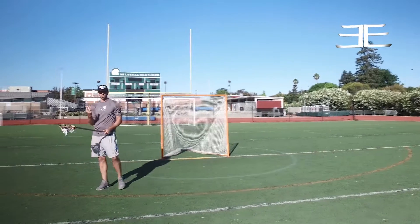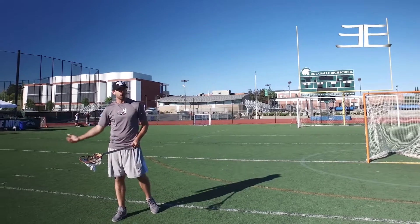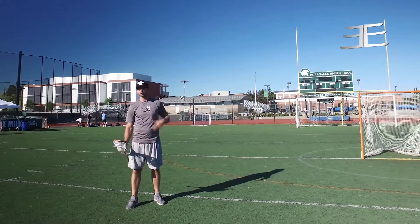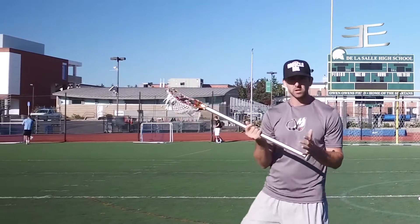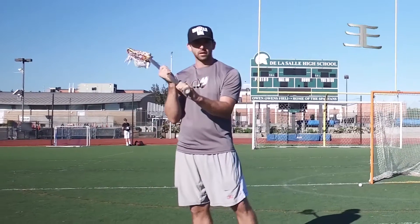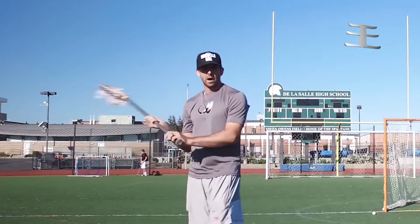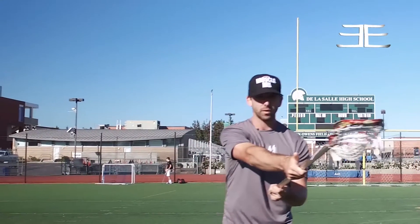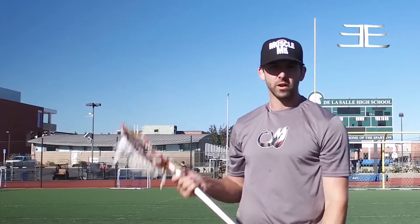Those are the three different types of fakes, and they're all derived from driving your feet and selling the defender — whether on you or sliding — so we can improve our shooting angle or get a re-dodge. The key to our stick fakes is we need to be in the exact same position as if we were going to throw a pass or a shot. Hands have to be exactly where they'd be for a real pass or shot, mimicking those exact same motions. We roll our hands forward, sell it with our eyes full forward, then bring it back once we get that little bit of separation — when the defender checks his shoulder — because that's where we'll have him beat to get that extra step and finish the play.